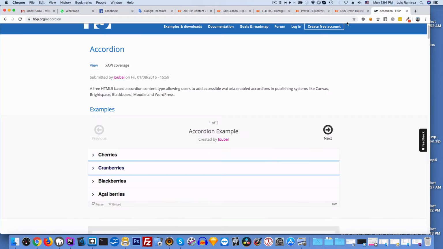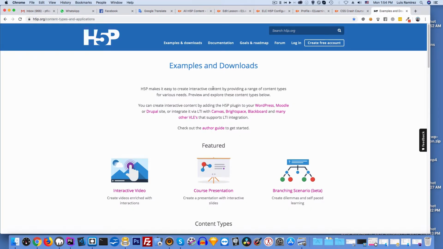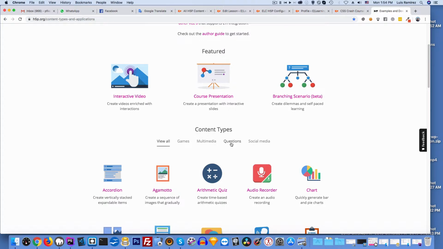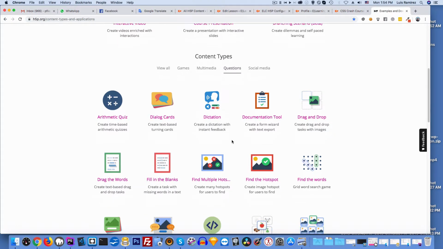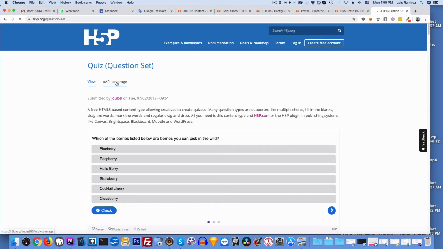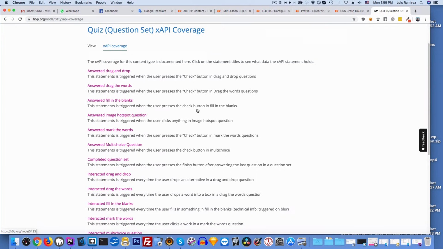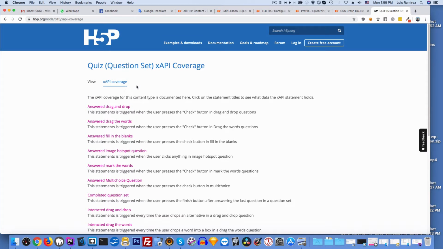And if we go to the H5P, we go to examples. Again, this was the question set. Over here, we can look at the examples, and there's different types. So I'll just choose this question type, and we should get a question set. And then if we look for the question set, here we go. It's a quiz or a question set. We click on that, and up here we can click this, and we see that we have these kinds of coverages. Now be warned, some of these xAPI coverages are pretty obsolete, but when they have coverages, then we can use them.